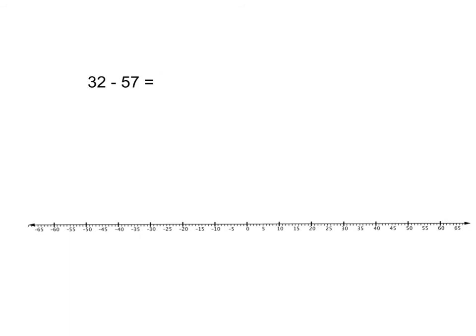All right, same procedure we've been doing. You start at 32 and you've got to go backwards by 57 steps. So you're first going to take a nice big jump to 0, and if you come from 32 down to 0, that's 32 steps. But you didn't only want to do 32 steps, you wanted to do 57 steps. So how far is it to get from 32 steps to 57 steps? Well, another 20 steps will get you to 52 steps. So another 25 steps will get you to 57 steps. So we've got to do 25 steps.